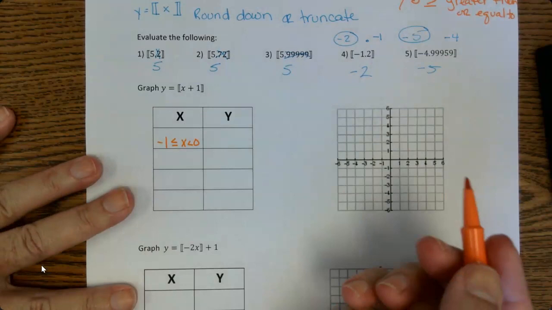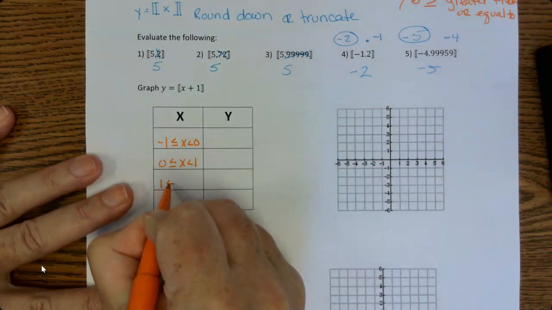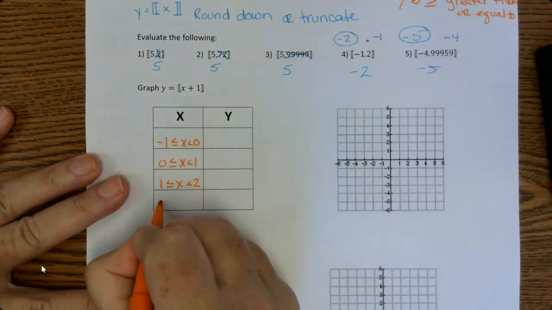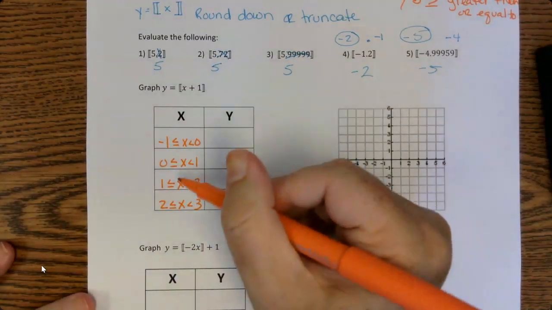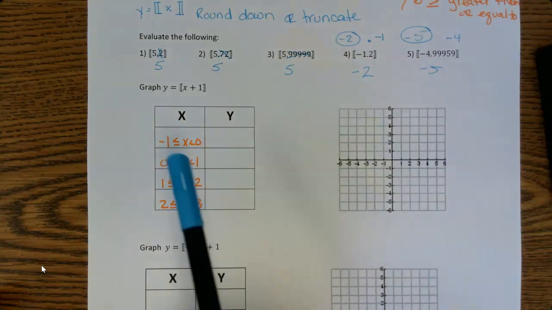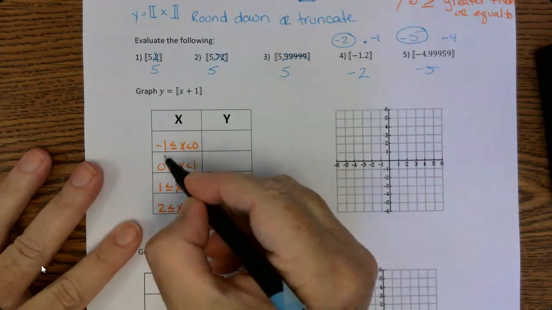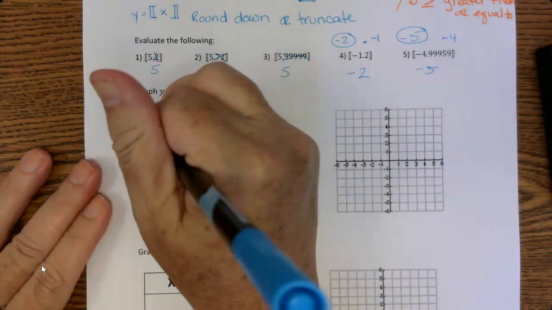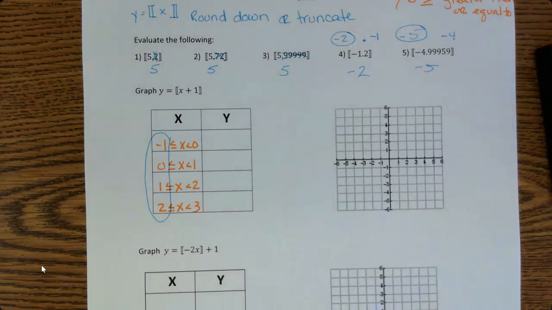So here we go. So we got -1 to 0, 0 to 1, 1 to 2, and 2 to 3. So yes, we are going to have repeats, but I'm going to tell you after we get the graph going what that really does mean. Now, every number between -1 and 0, remember, they round down. So what's smaller? Negative 1, 0, 1, and 2. So essentially, we're going to use those numbers to plug into our equation.